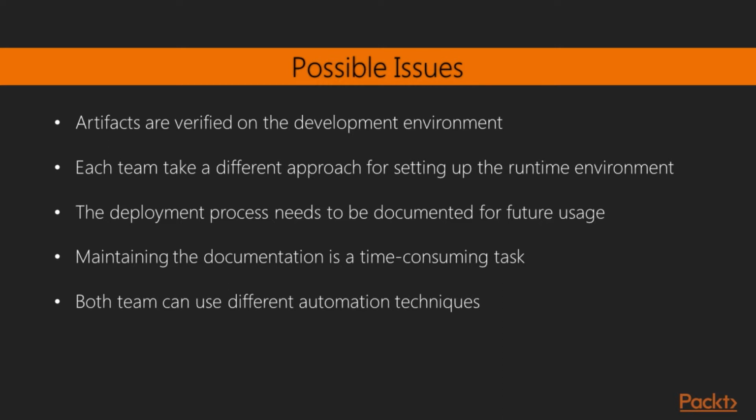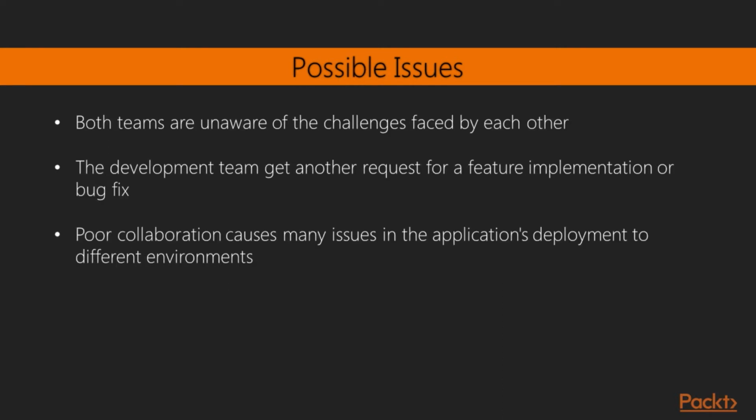In addition, the deployment process needs to be documented for future usage. Now, maintaining the documentation is a time-consuming task that requires collaboration between different stakeholders. Both teams work separately, and hence, there can be a situation where both use different automation techniques. Both teams are unaware of the challenges faced by each other, and hence may not be able to visualize or understand an ideal scenario in which the application works.